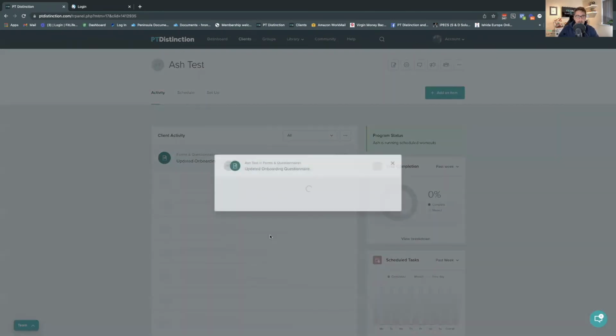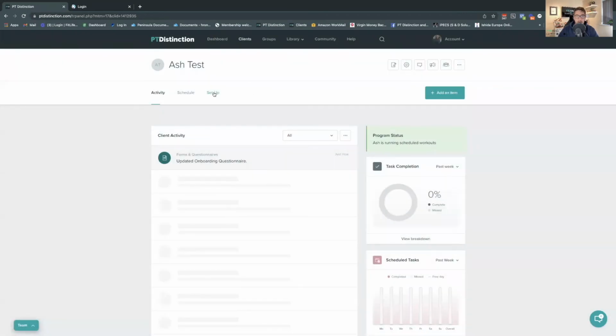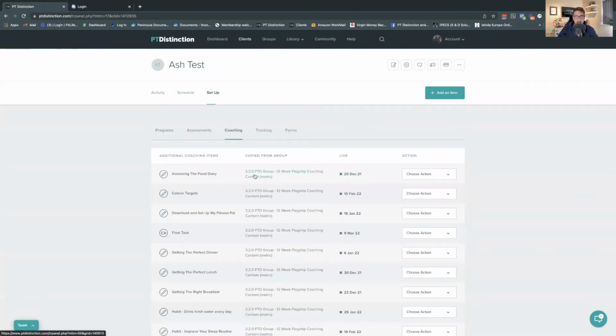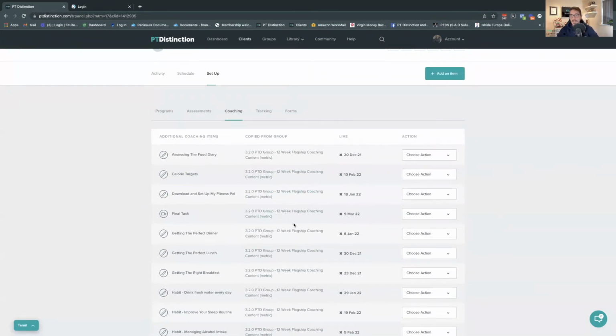The next thing, if we look back at the form again, is that they have a plant-based diet. At the moment, we have a standard diet inside here. In the first week of that standard diet in this particular blueprint, the task is just to track their food. So we can change and adapt this at any point for that client inside their account. As long as we do this in the first week, we're all good. So what I'm going to do now is change this from a standard, I'll-eat-anything diet into a plant-based diet.